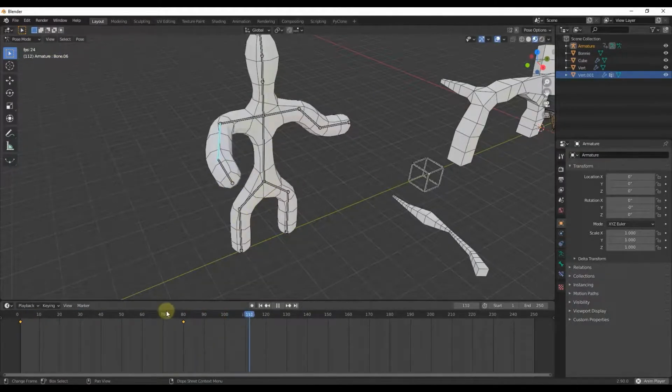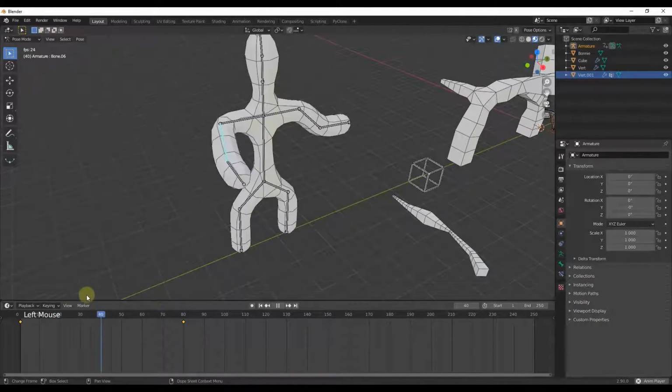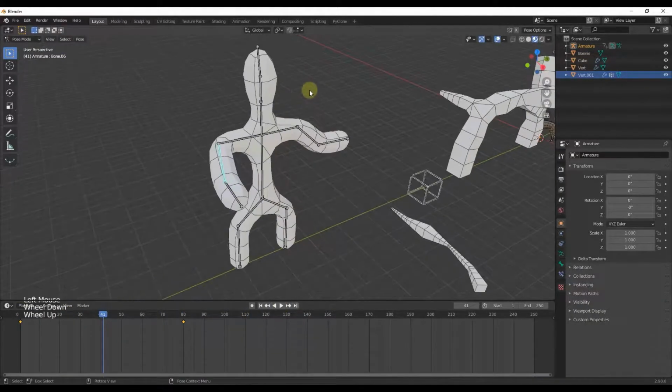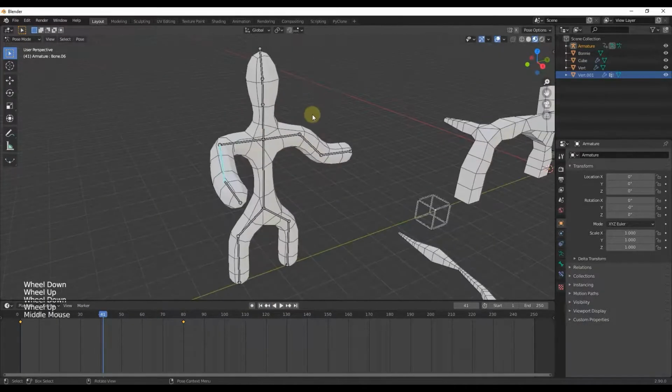So we could use this in order to keyframe and animate different movements as well. So this will automatically do the armature setup for you inside of Blender. So this gives you a lot of fast, high-level options for working with different meshes and creating different meshes really quickly inside of your models.